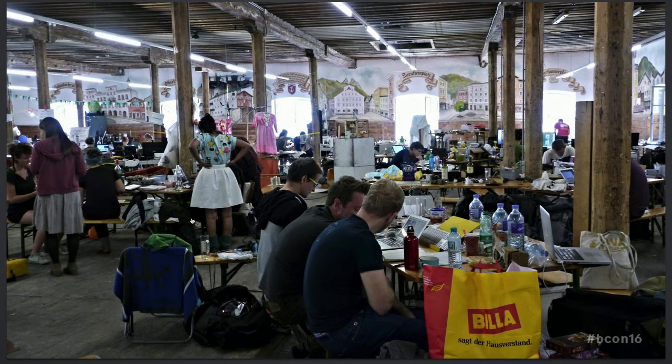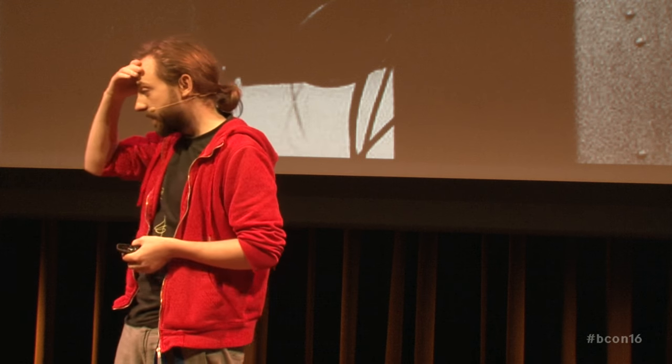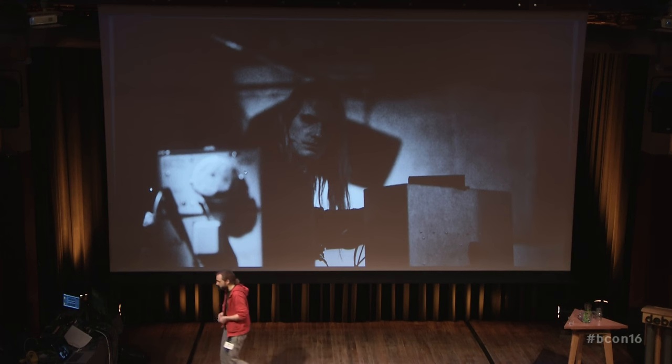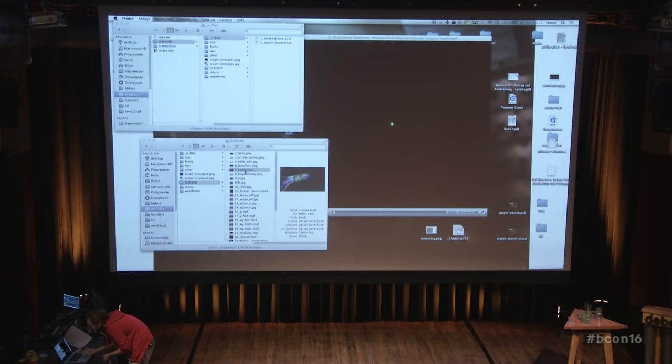This is the big work space where everyone sits. It's called the wood, because there's lots of wood. And then I met this guy, Chris, the mean-looking man. And he, at this time, was working on oscilloscope music, he called it, because he's an audio engineer. And before I explain too much about it, I'll show you what he showed me then. And I'll just show you an excerpt so it doesn't get too long. I'll just show you the first minute.